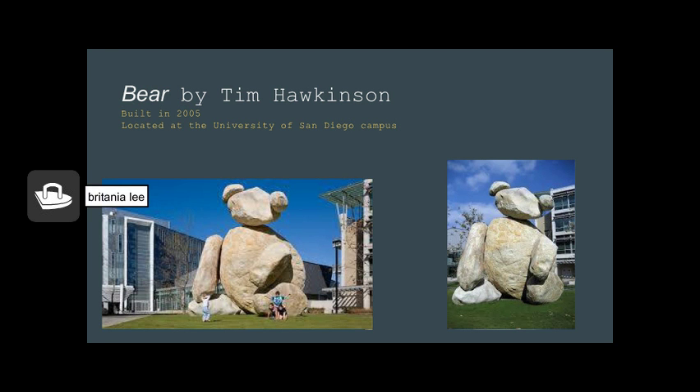The first work I'm comparing the Bear and Child statue to is located in Chapter 1 of our textbook. The name of this statue is called Bear, and it is by Tim Hawkinson. It was constructed in 2005 and weighs 370,000 pounds. It's a part of the Stewart Collection and is located at UCSD in San Diego. This piece reminds me of the grizzly bear statue because both works are a cross between an animal and monumental art. They both share a similar gray color palette and the same smooth textures, dramatic tones, and organic shapes. Even though both art pieces share the same animal, they don't have the same theme.